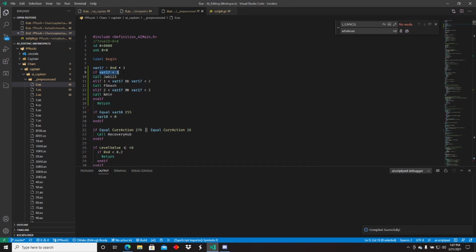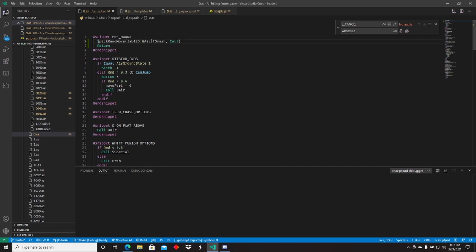If var17 is less than 1, then just call jab123. If it's between 1 and 2, F smash, between 2 and 3, nair. It's going to randomly call one of these thanks to this rand function. You call these scripts by using this $, followed by the script name, followed by the arguments that the script has.